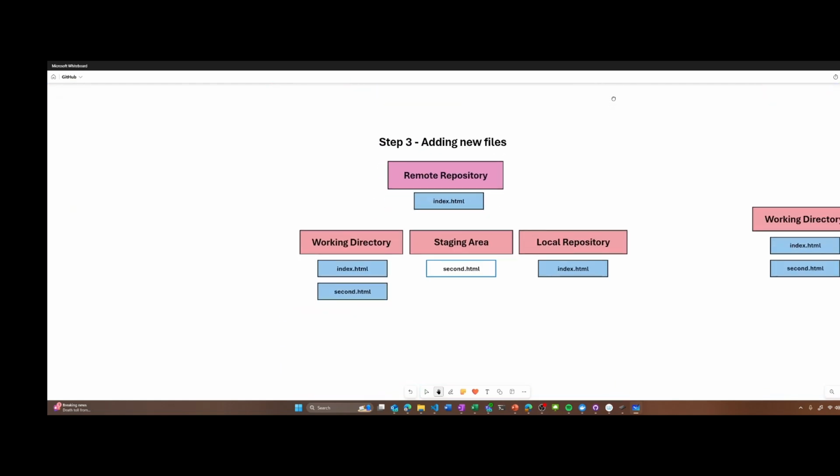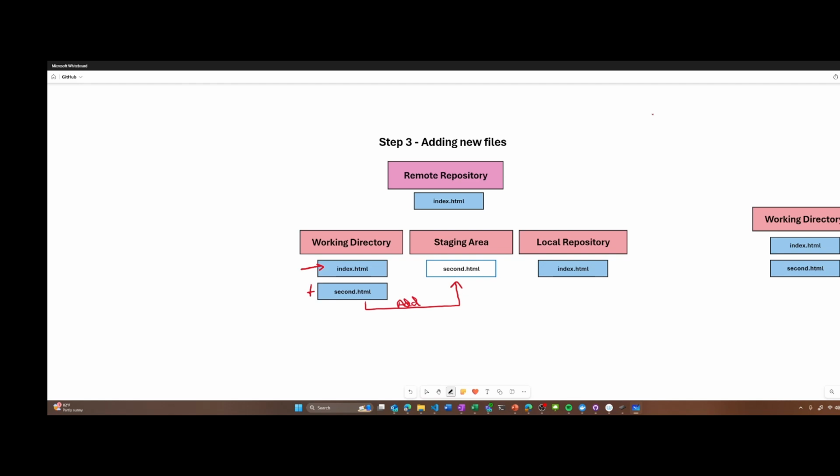The next step, when we want to actually add new files to our project: we've already cloned them from the remote repository, so they exist here already. You'll notice index.html exists here already. We want to add another file, let's say second.html. We're going to do a command called add. And you're going to do this a lot.